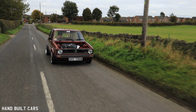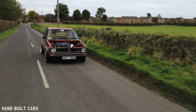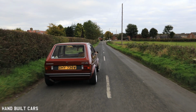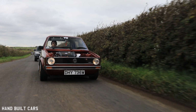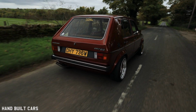I got into cars from quite a young age, always been car obsessed, and I got that from my dad. Ever since I can remember, he's always bought and sold, had classic cars, bit of a wheeler dealer. I really started to get into cars when I started going to shows with my best friend Jack and his dad, doing mainly air-cooled Volkswagen shows.